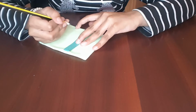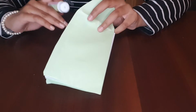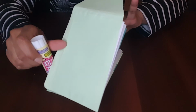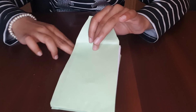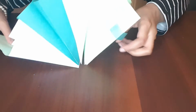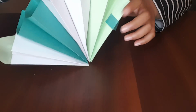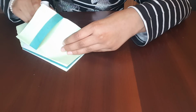And so if you want someone to open it, it can be like presents. You can put stuff inside for someone. It's a bit cut here, so I'm going to fix that. Okay, now it should look like this here. And same here, so there's a cut here. So that's why we got our handy dandy glue to fix things.